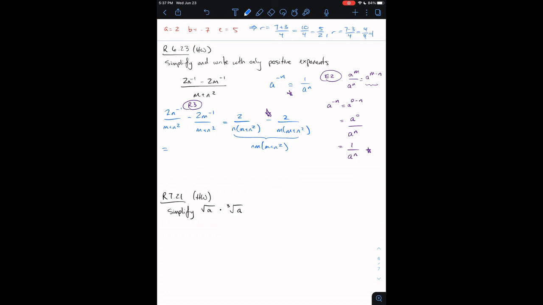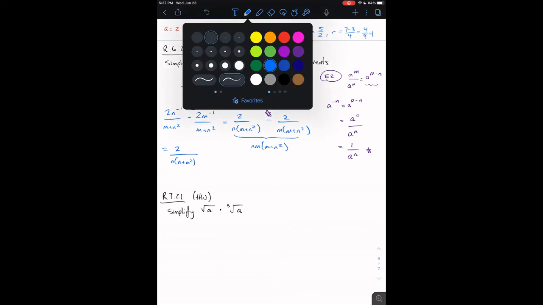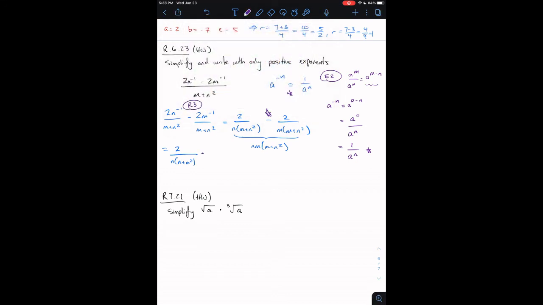So in order to get that, on the left-hand side, I have to do 2 times, so this is what I have here. And then I have to multiply in an m on the top and bottom. And on the right-hand side, I have to do the same thing, but with an n. This is getting a little messy. Okay, now this is what we call the fundamental property, right? This is multiplying the top and bottom by the same number. So this is R1.